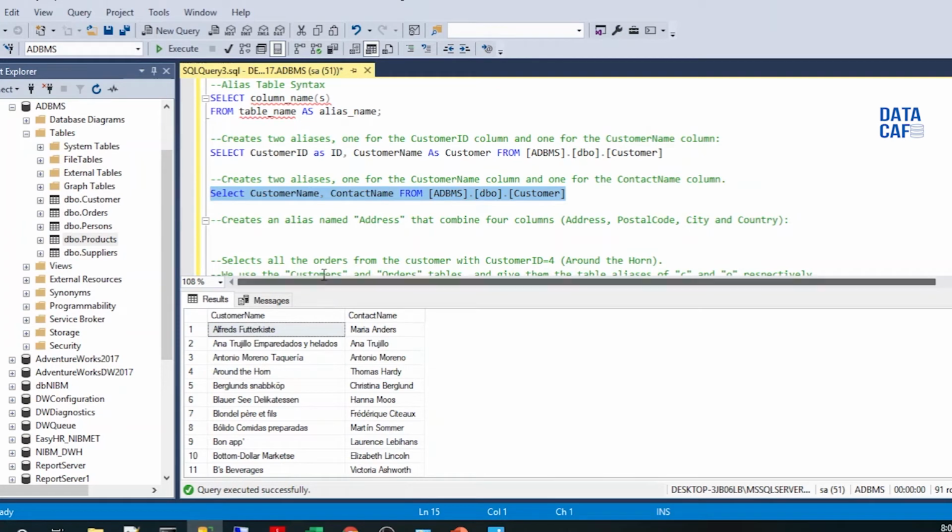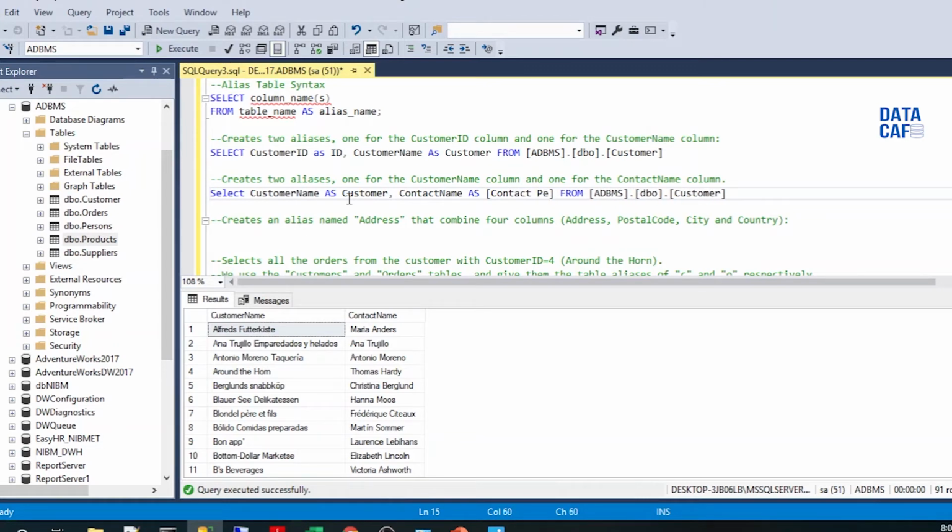Now we will add aliases for both columns. I am using customer for the customer name, so we include AS customer. Then for the contact name we have to include two words, contact person. Since there is a space between the two words, we definitely have to include square brackets, so I have included them this way.